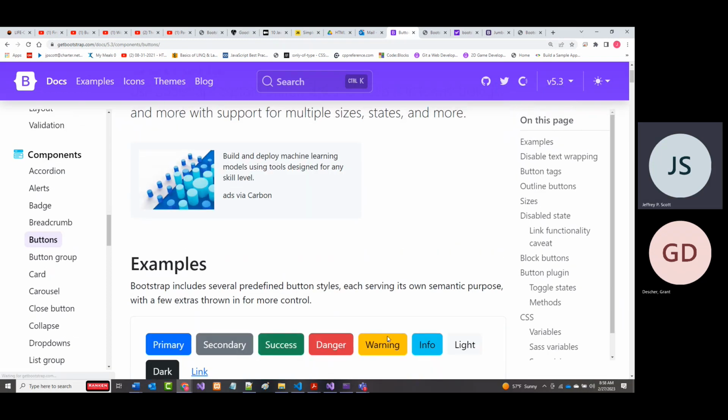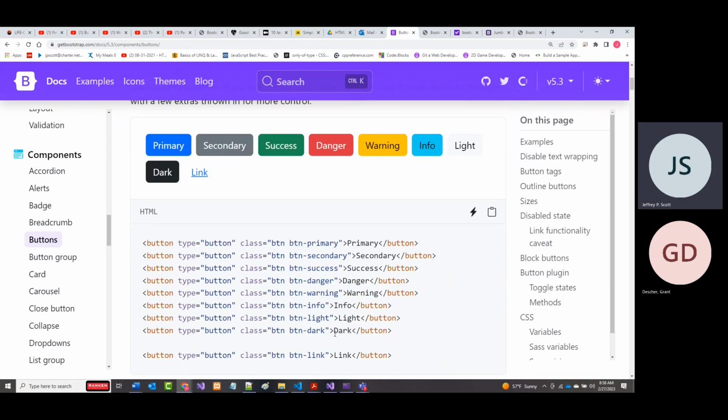You'll notice these are your different colors that are built into Bootstrap. So if you say btn-primary, you get that blue. btn-secondary, you get the gray, etc. All right. And there's even a light, again, that you can see. This is not the same as what we looked at before with outline, but there's a light, and there's a dark. In fact, all of these, when you highlight them, get a little bit of hover effect.